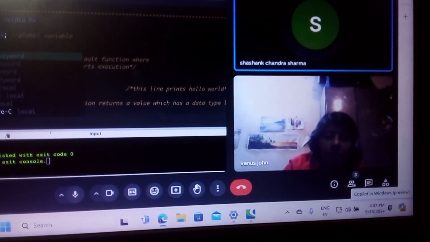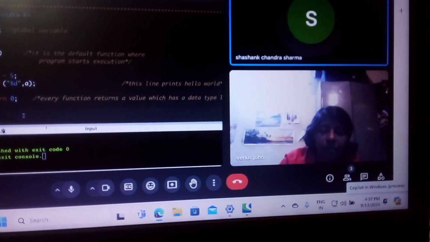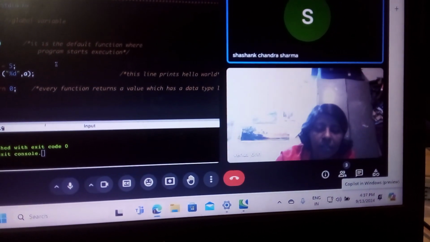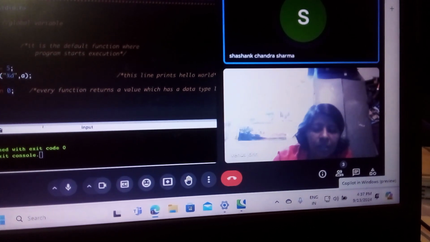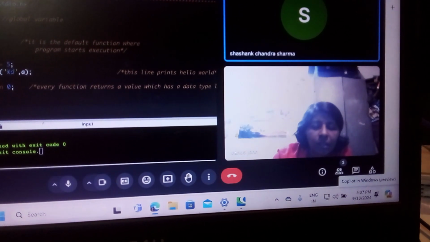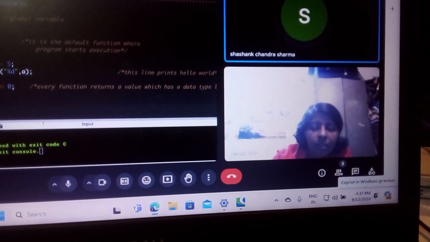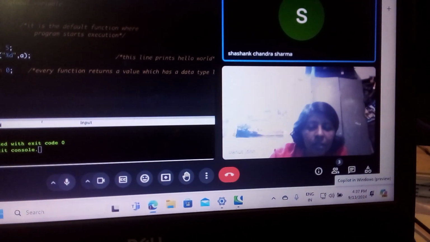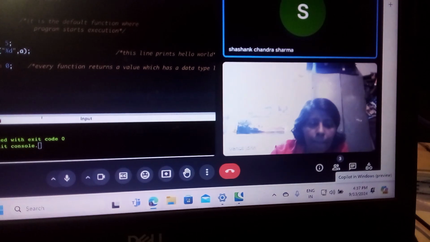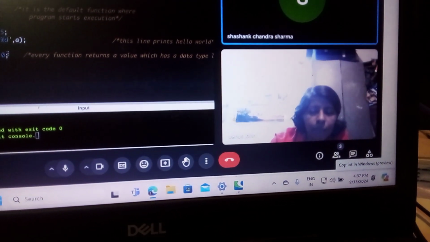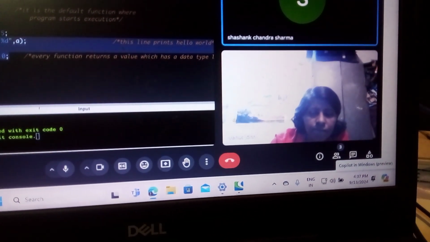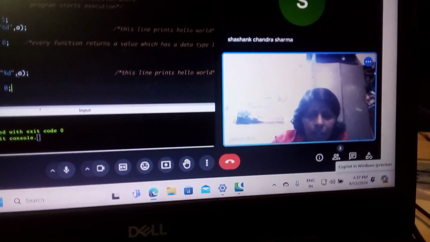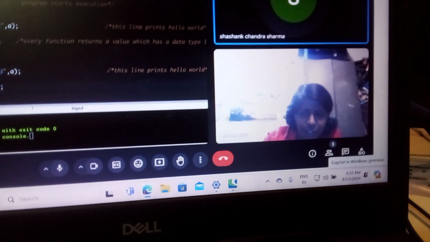Like if I am trying to access it, changing the value of b, I am creating another function here, like sum, and I'm trying to access it like this. int sum. That is outside the main function.